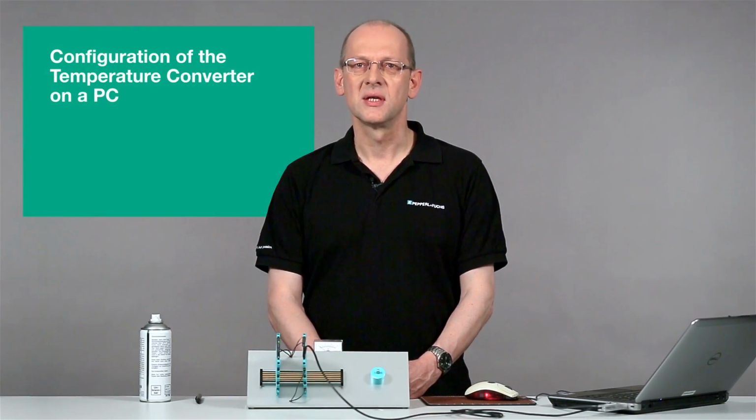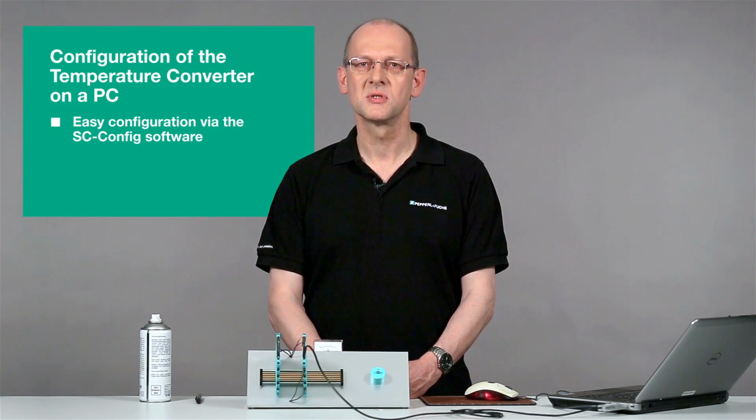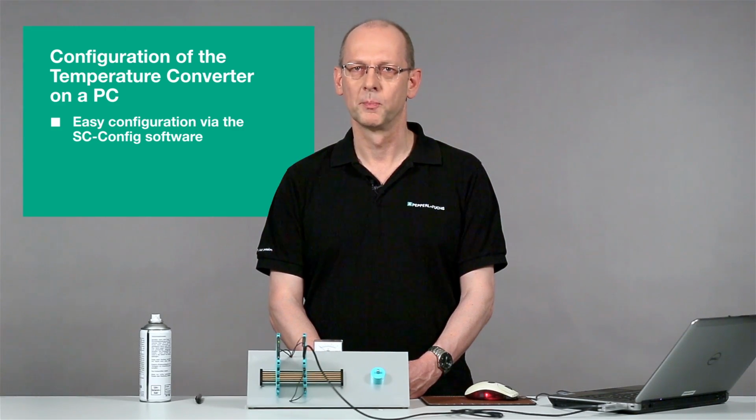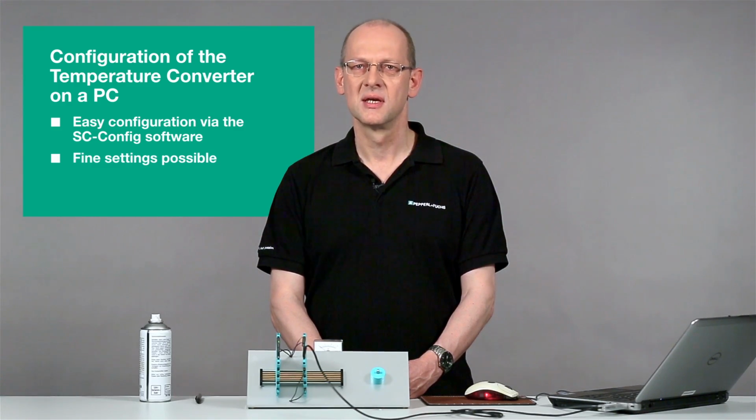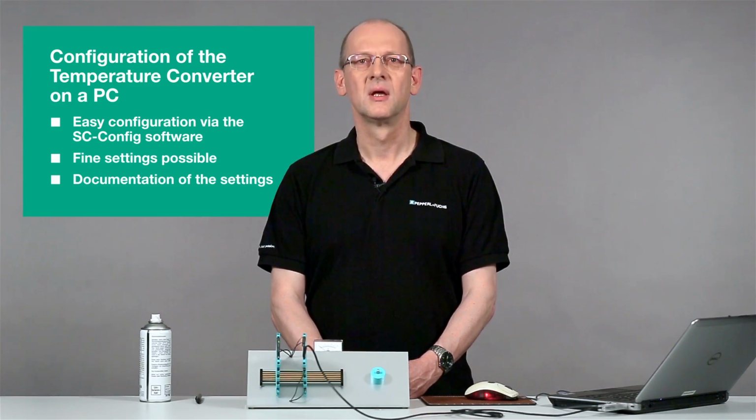As you can see, you can easily configure the SC system's temperature converter using the software. The great advantage compared to using dip switches is that the software allows much finer settings and it's able to document them. More information on the SC system as well as the software for download are available on our website.